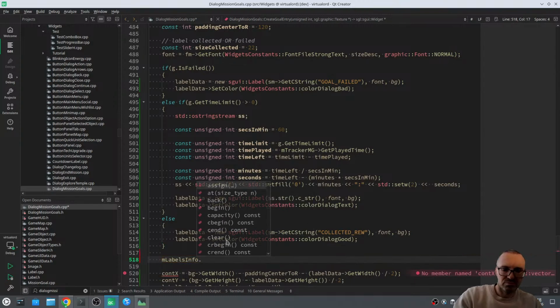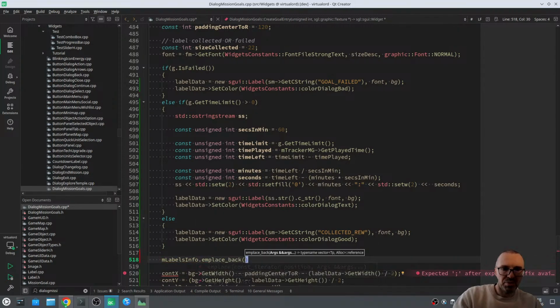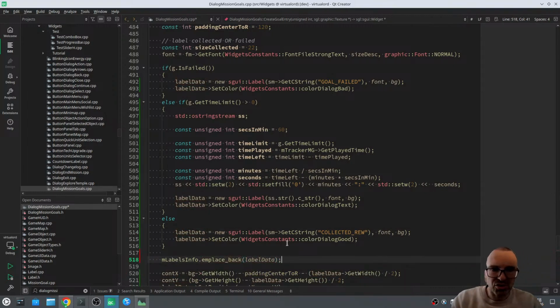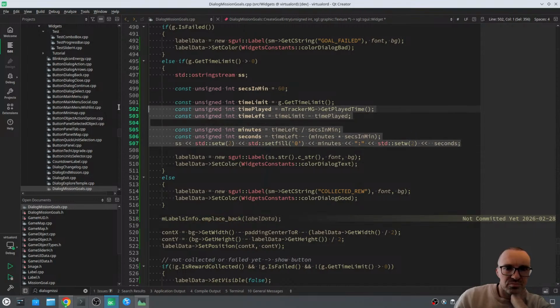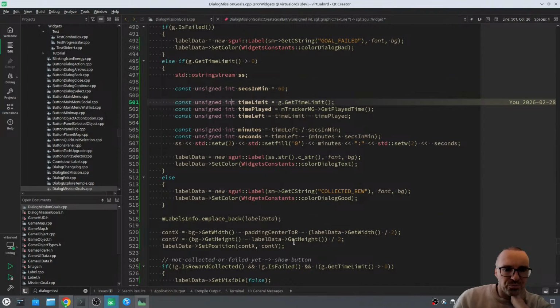And place back, I don't need to change the code there. Actually, I don't need to change the code much. Here it is. I'm gonna store the pointer to the label I just created in the vector. And I'm gonna move this code basically to the update.